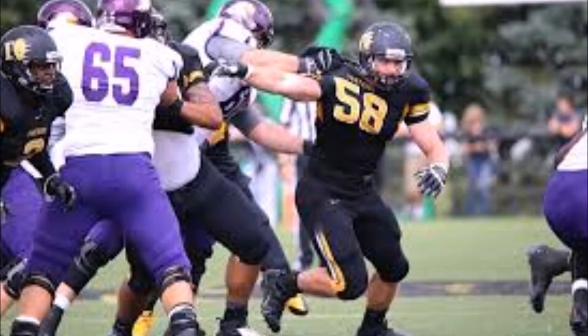Bonner was sacked on his last pass attempt. Here comes pressure up the middle — they set up the screen, and it's almost intercepted by the lineman. The Thunderwolves had a big play in the works — Wise had three blockers out in front, they had the perfect play call on. Bonner just didn't get enough elevation on that ball, and he's lucky it wasn't picked off. Mason Sawicki had that ball in his mitts with no one between him and the goal line.